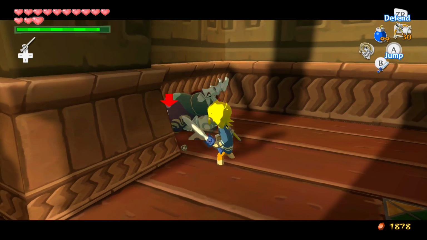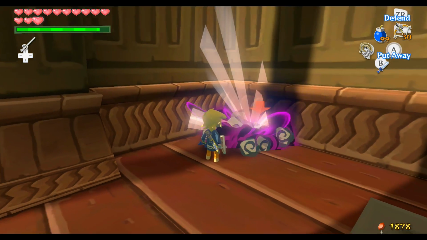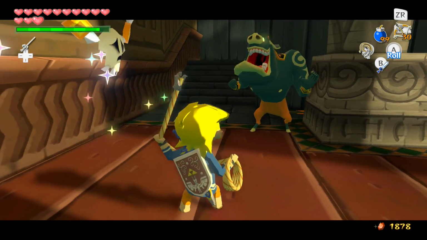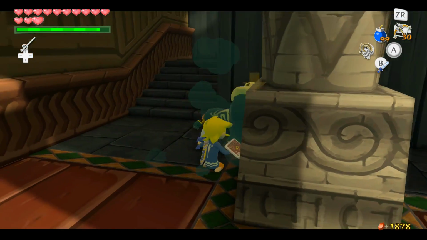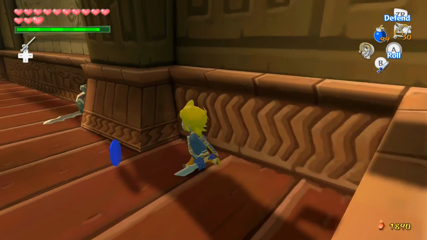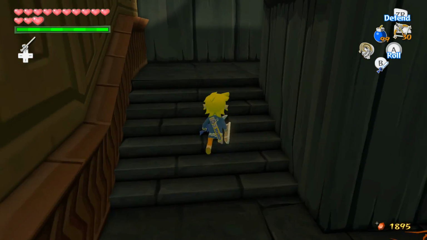Yeah, they are also pretty good at jumping away from you sometimes. Oh, hello. That guy's gonna get me. Oh, nice. That spin attack got him. And in case you're wondering, yes, you do actually have to kill everything.